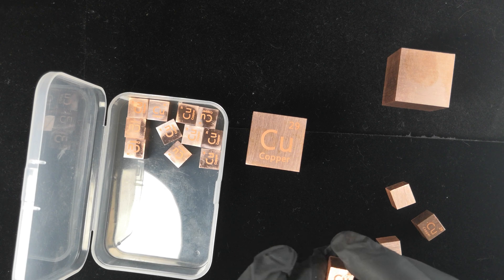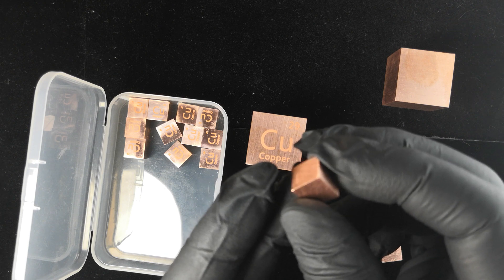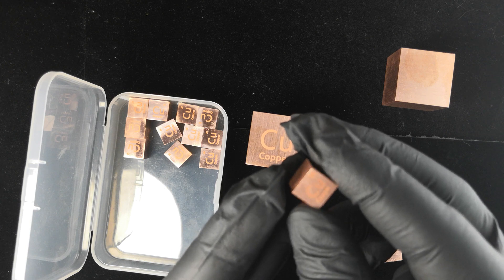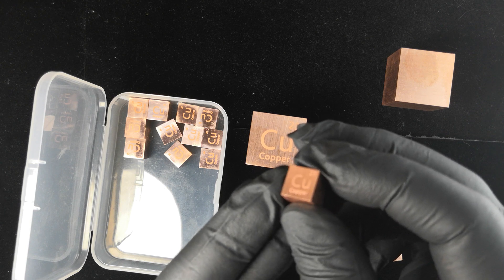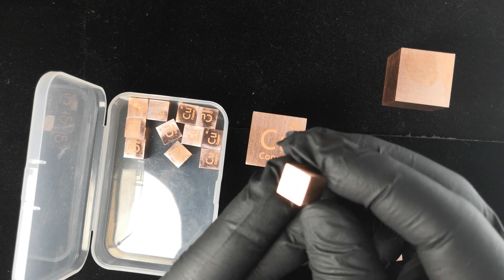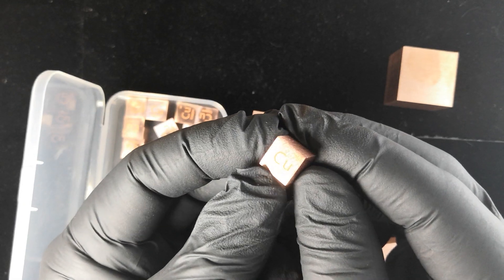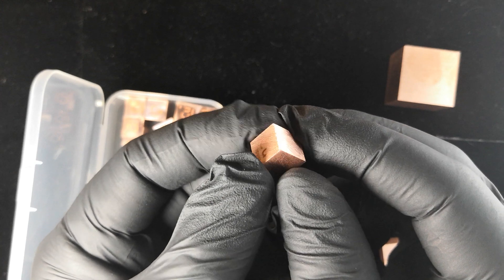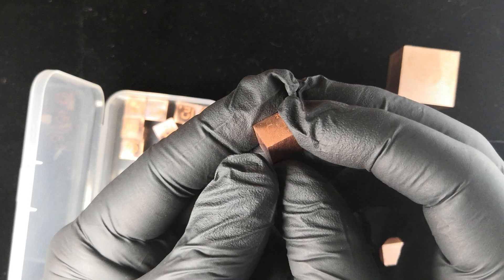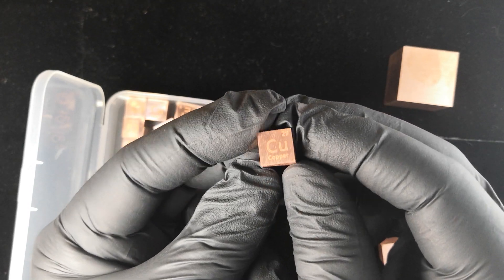We sell these by the hundreds, literally. Here is a cubic centimeter of copper — pure copper metal, 99.95% purity. Sometimes we can get them in at 99.99, but I'll call it 99.5 for now. You can see this is incredibly well cut. It has very sharp edges all around, and it's quite beautiful. There is no other metal that looks quite like it, so it will stand out in a collection of these density cubes.